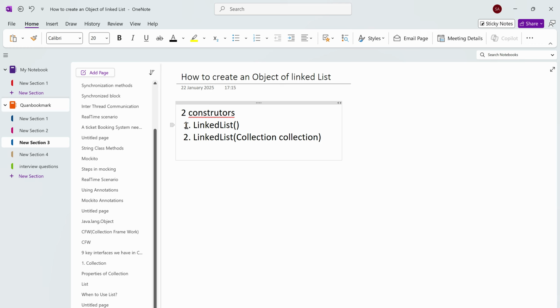The first constructor is used to create an object of a linked list with empty size. If you want to create a linked list by taking some collection, say you have stored 10 elements in a collection and you want to copy that data to the linked list, you can use the second constructor.